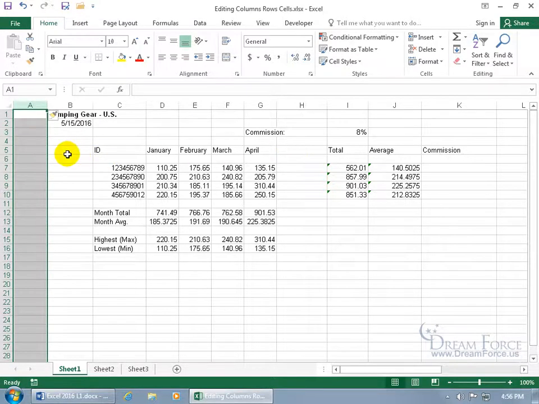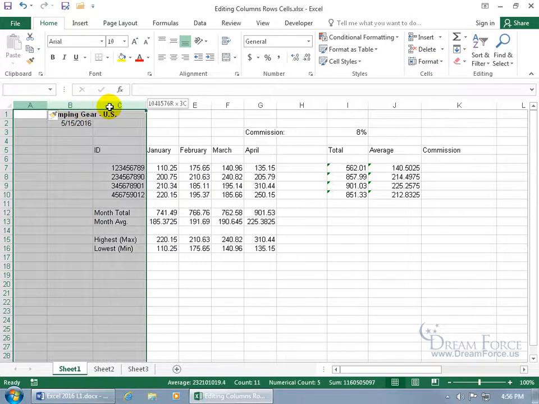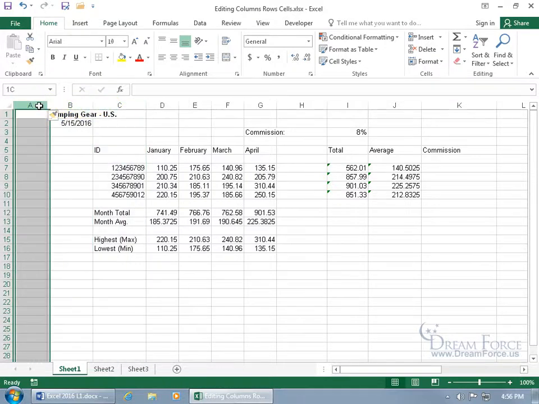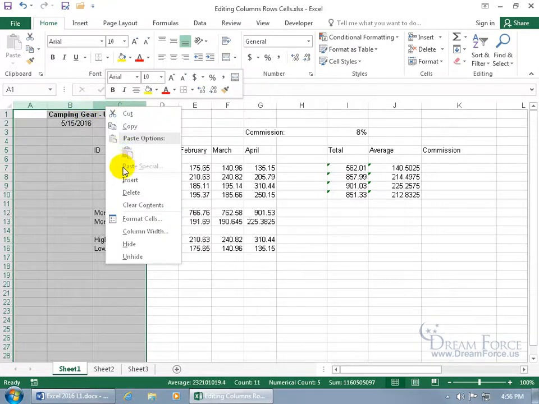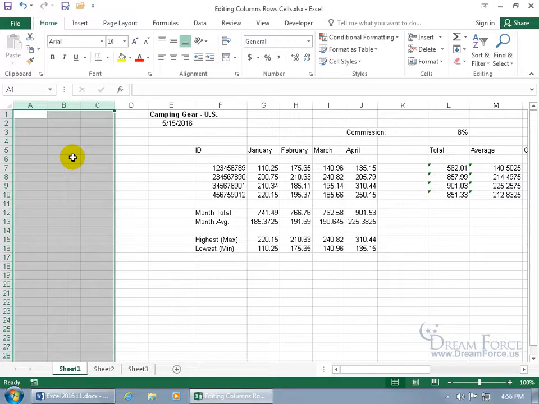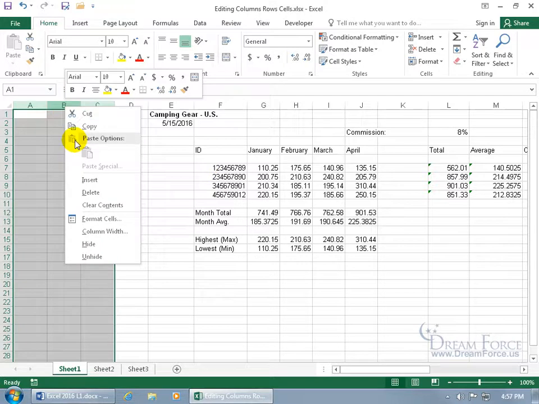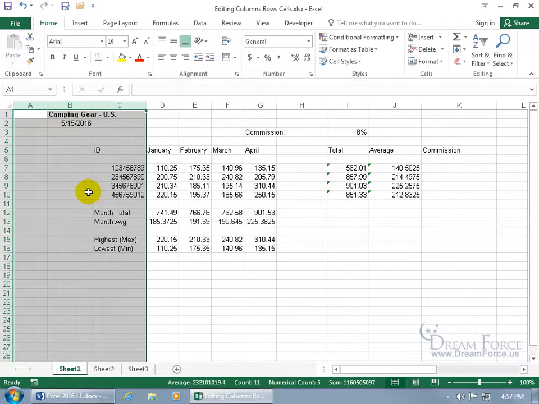You can also do multiple inserts. So for example, if I want to insert 3 columns at once, then just go ahead and click and drag to select 3 columns, and then right-click on any one of those column headers in the selection, like column C, right-click, go down to Insert, and it inserts 3 additional columns. So I have a total of 4 columns that I inserted that it pushed everything over 4 times. And you can also delete it with the right-click. So if I come up here and right-click on the selection, delete, there goes the 3 columns.